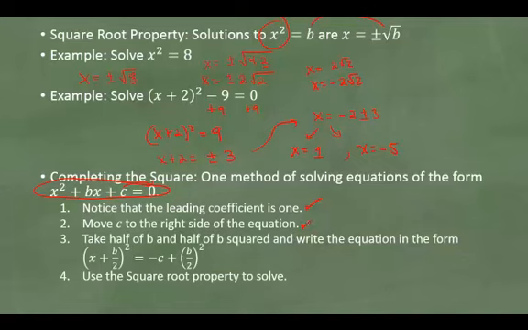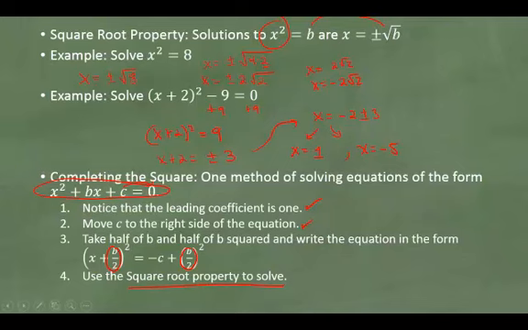Okay. And now that we only have the x squared plus bx on the left side, all we're going to do is take half of b. We're going to take half of b here, and we're just going to add it to the x, and we're going to square all that. So we'll have x plus half of b, squared. And on the right side, we're going to have half of b again, but we're going to square that little quantity. And then we'll have something that we know how to solve. We can solve using the square root property.